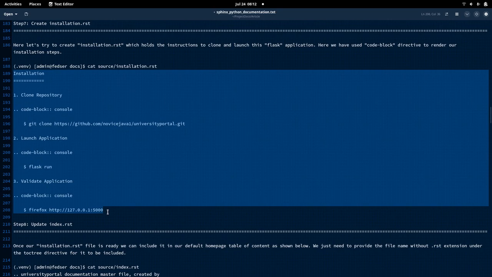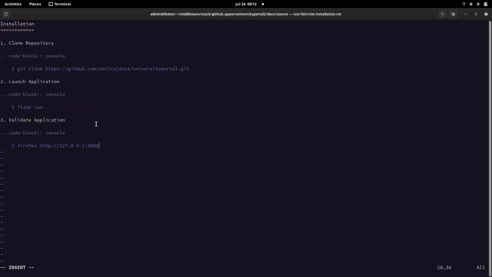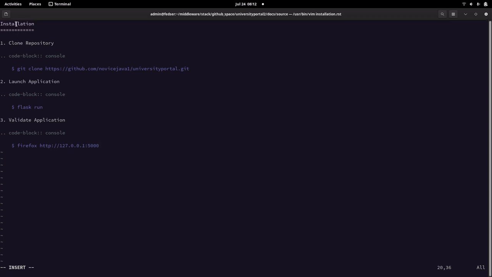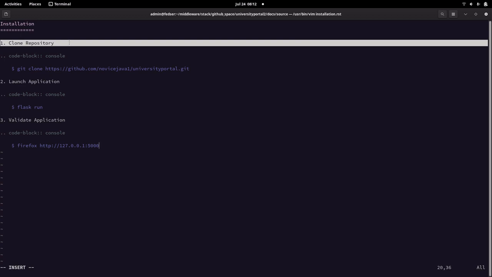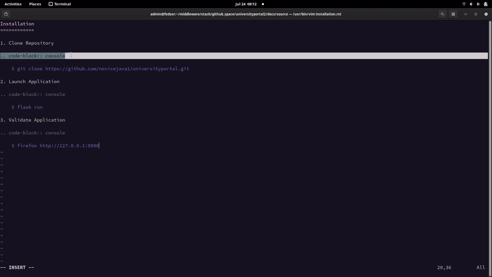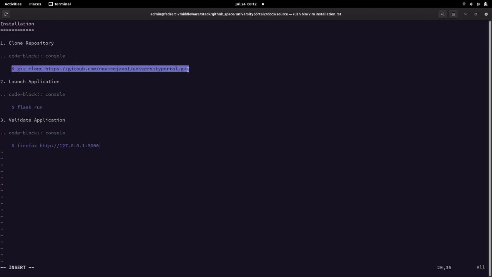with the following instructions. Here also I'm going to use this heading, and here are the steps that we are going to create using the numbered format, and this is the directive that we are going to use to put our code in a particular format.